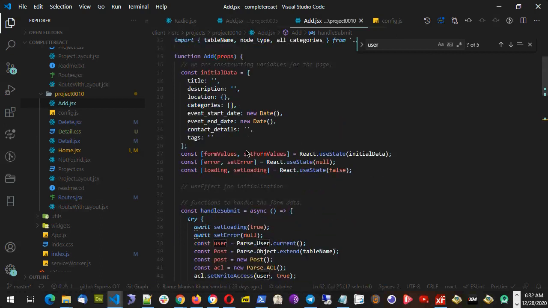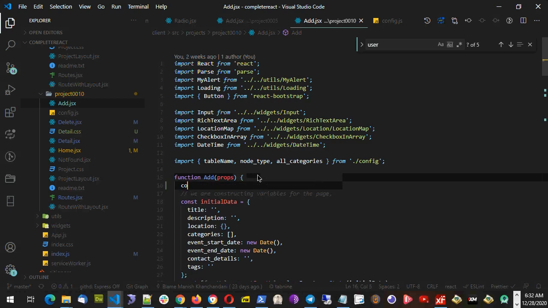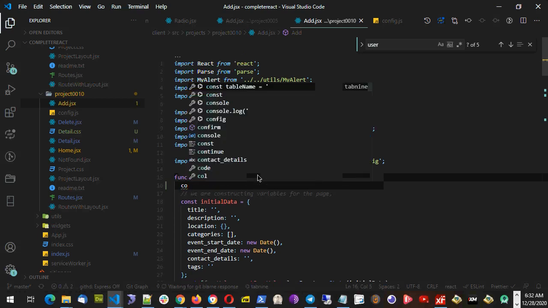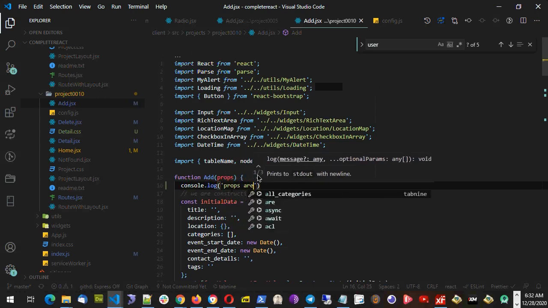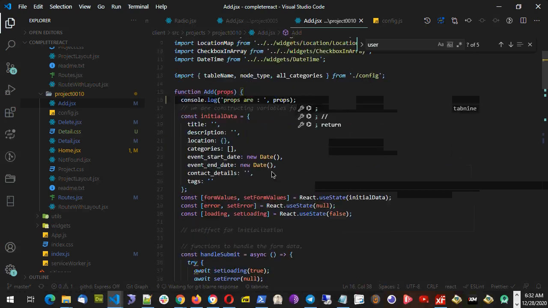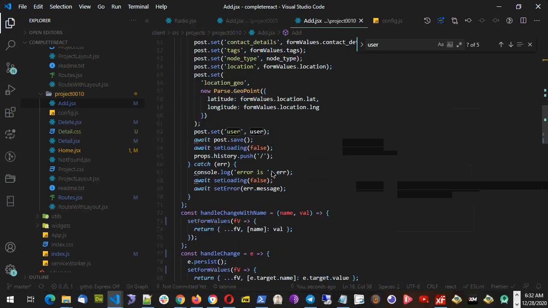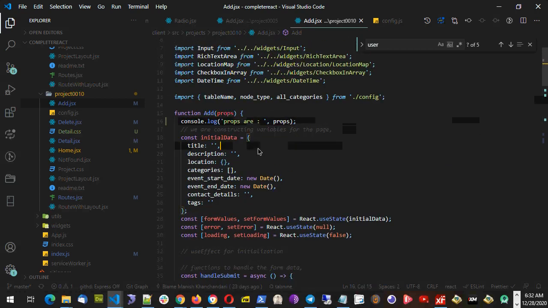Okay, now here in the add one, I'll just see what the props are coming here as. Let's see what the props are coming here.